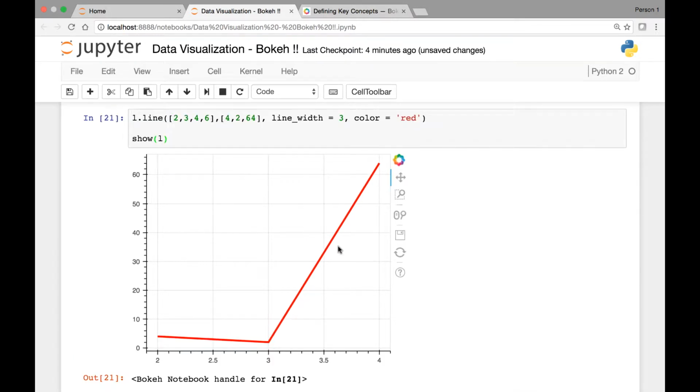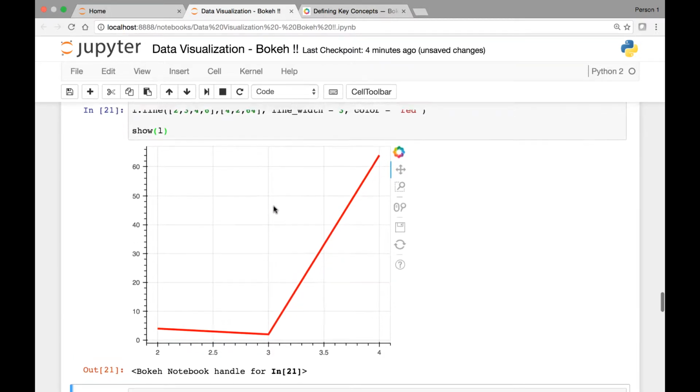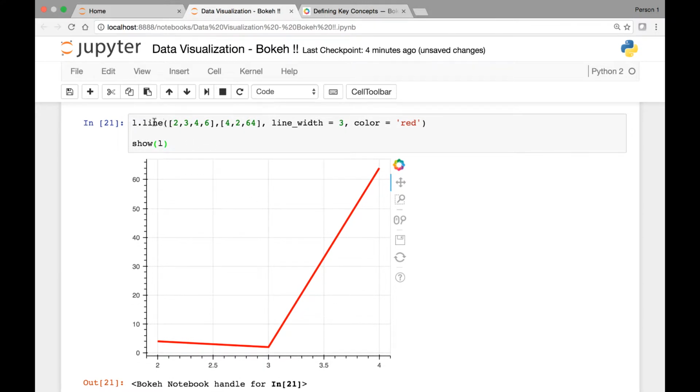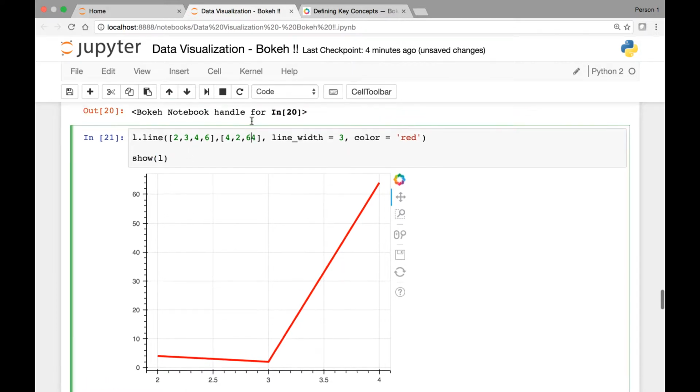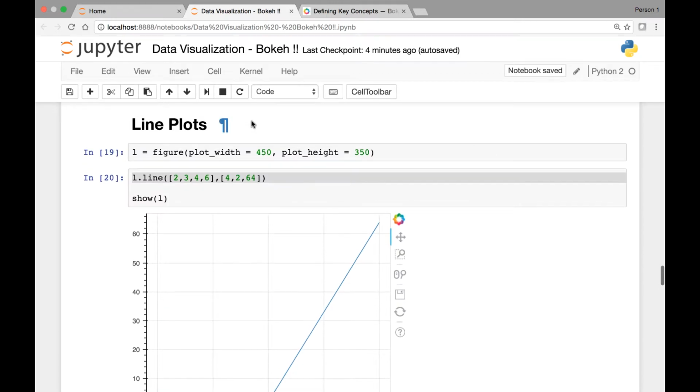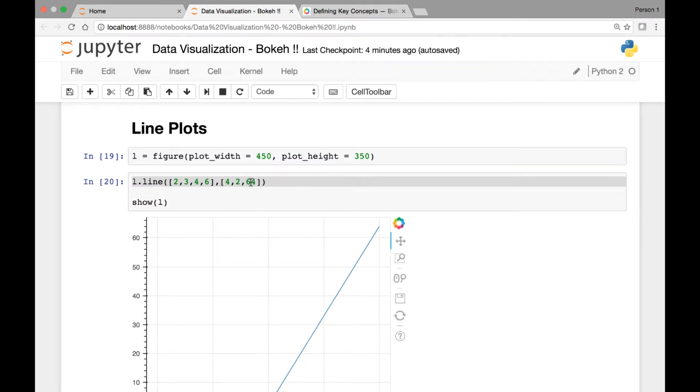So let's look at another example. Here in our line plot, from our line method we see that we have 4 points. The first point is at 2 and 4, the second point is at 3, 2, the third point is, oh, I'm missing a comma here. That's why I only see 3 points.